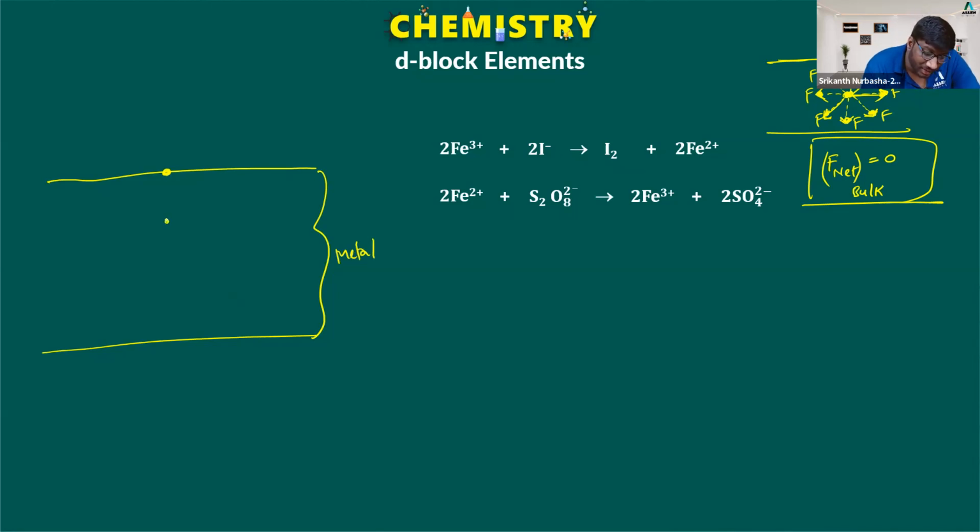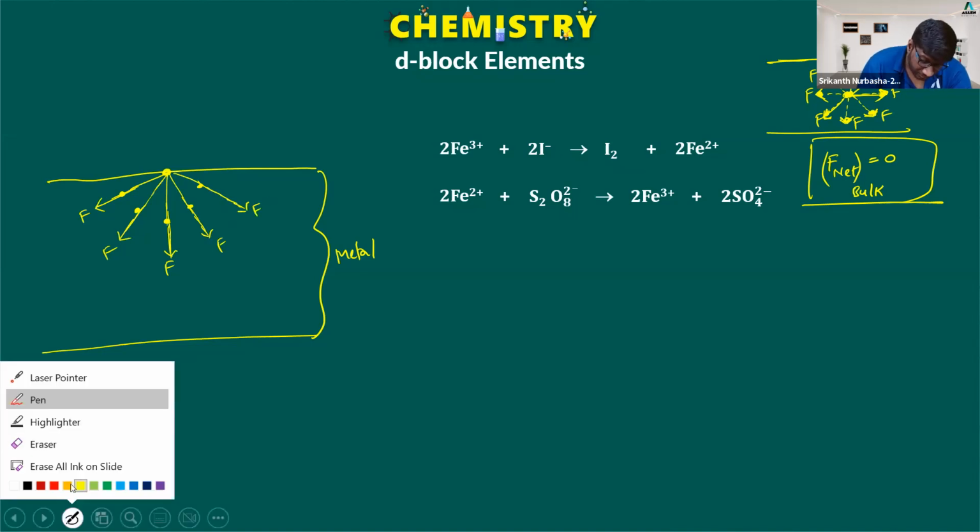So let us say I have an atom here. I can also have an atom here. I can also have an atom here. Since in the metal symmetry is there, I will also have another atom here. I will also have another atom here. I have just considered a few atoms, but you can say there are a lot of atoms inside the bulk. Now, since all the atoms are again same, can I say this atom is attracting the other atom with the force F? Obviously. This atom can also attract the surface atom with the force F. This exactly bottom atom will also be attracting with the force F. This atom will also attract with the force F. This will also attract with the force F.